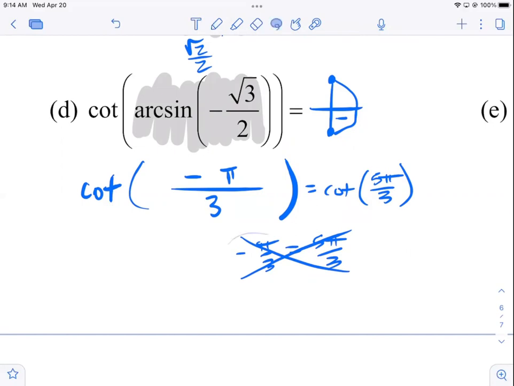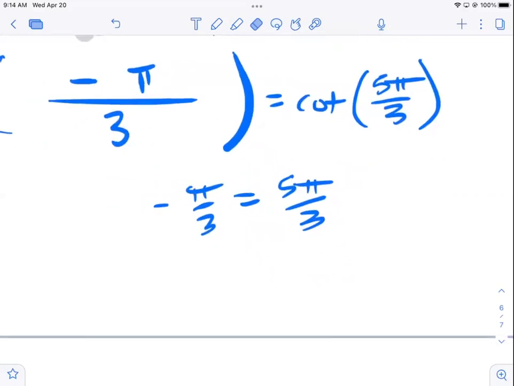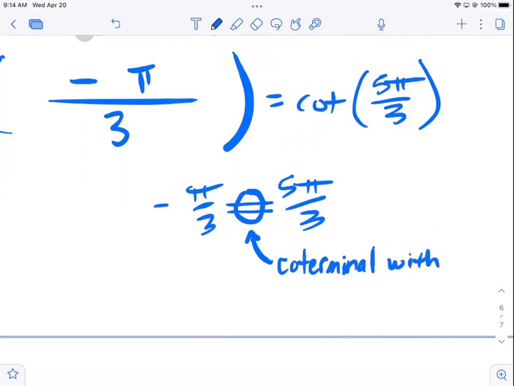So I invented a symbol for coterminal several years ago. I haven't really showed y'all, or maybe I did once, but you know how theta is what we use for angles? If you put two lines through it, it kind of looks like an equal sign, but it also still resembles theta. I would like this to catch on nationwide to be the symbol for coterminal with. So if you can help me with that, that'd be great. I'll give you all the proceeds. We'll split it evenly. But there needs to be a symbol for coterminal, and there's not. So I would put this one. Do you think it's pretty good?